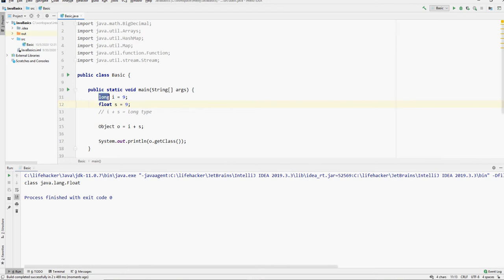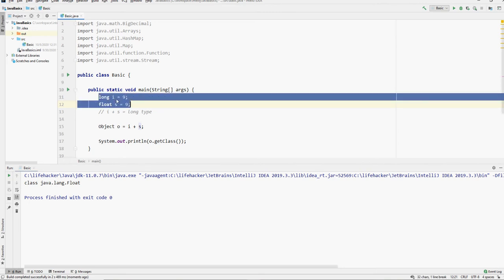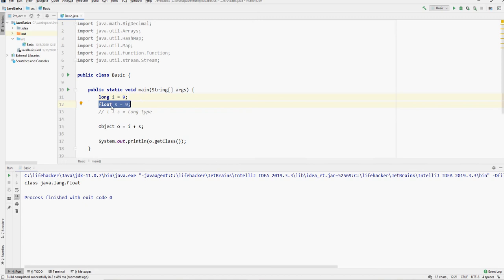Although we know that long is 64-bit and float is 32-bit, one would have expected, according to the first rule that we mentioned, that the resulting type would be of the higher type. But we see that every time there is a floating point number, the result will always take the floating point type. So what this means is that we are losing some data here, because if long is 64-bit and float is 32, and the resulting type is float, that means we have lost some bits from the long, which technically means we have lost data. So this is what we can conclude here.